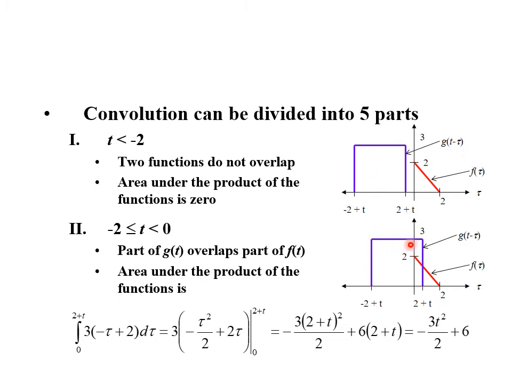Next region would be, we would like to slide the function a little bit and slightly move it such that the value of this function is slightly greater than 0, but it lies between 0 and -2. As can be seen here, since it has slightly increased beyond 0, the value of the function is going to be something like this, and the area of the integration would be the area covered by this region, given by a product of 3 into -τ plus 2, and the limits of the integration, as can be seen in the previous case, are going to be 0 to 2 plus t. So on substituting and integrating, we would get 3 into -τ squared by 2 plus 2τ between the limits 2 plus t and 0. On simplification, this gives us -3t squared by 2 plus 6.